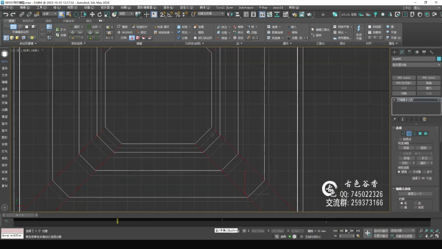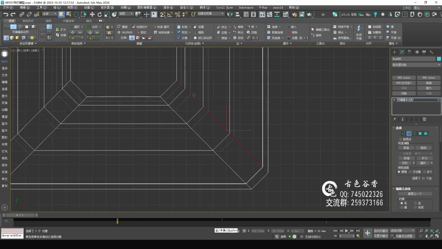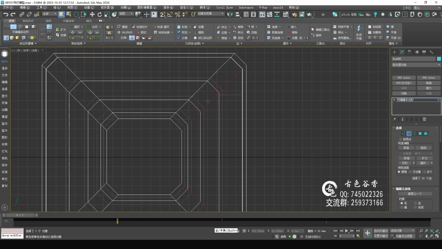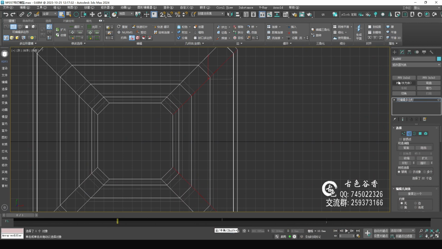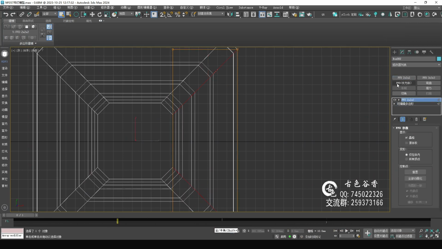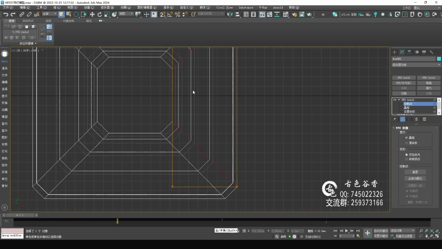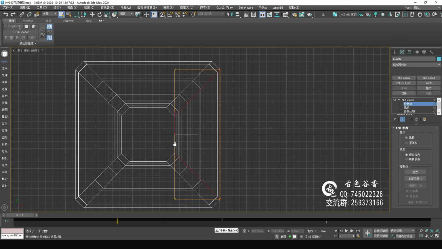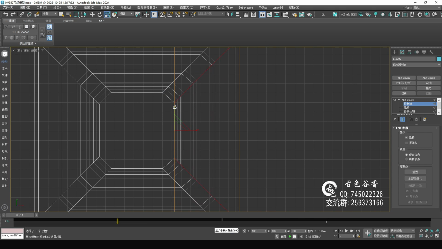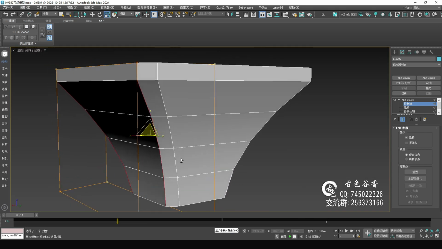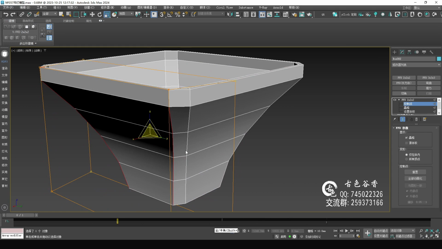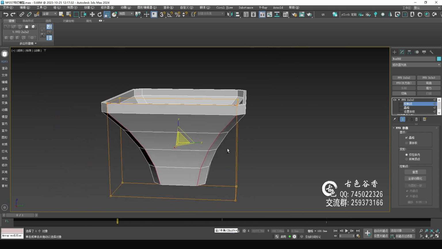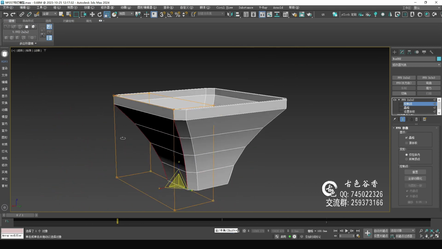And then choose the side. With this side, we add FFD 2x2. Select the control point here. Zoom. Select the vertex below.